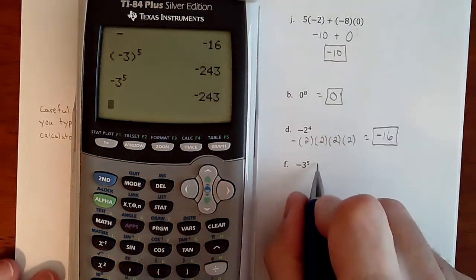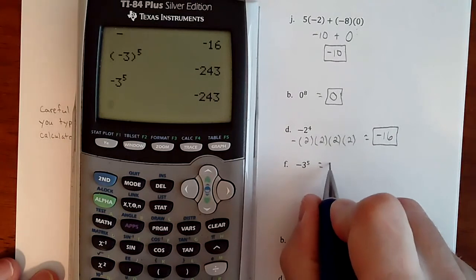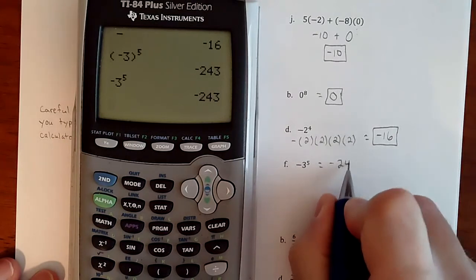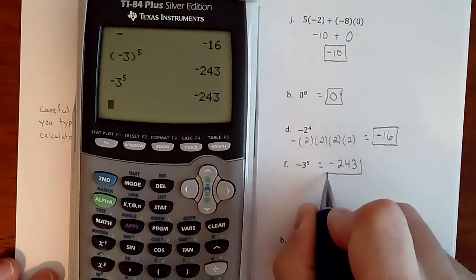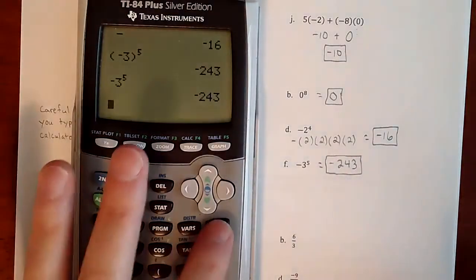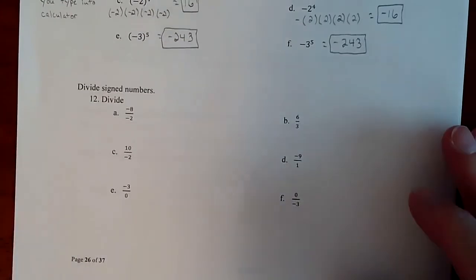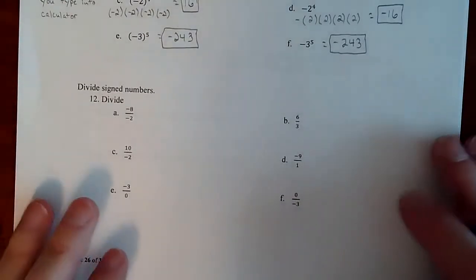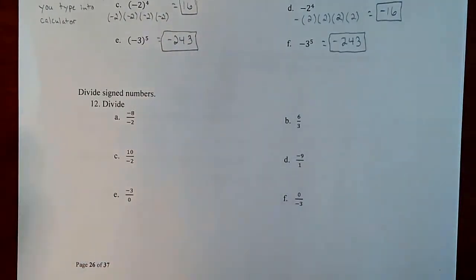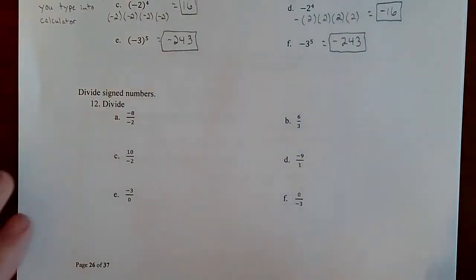So like I said, I wouldn't play the game of trying to figure out when that negative is going to happen and when it's not. I would just, if it has parentheses on it, put parentheses on it on the calculator, and then you don't have to worry about it. Okay. And then good news is division is going to work exactly the same as multiplication. You're still going to divide, but we're going to figure out your signs first because you have a negative divided by a negative or whatever the situation is.